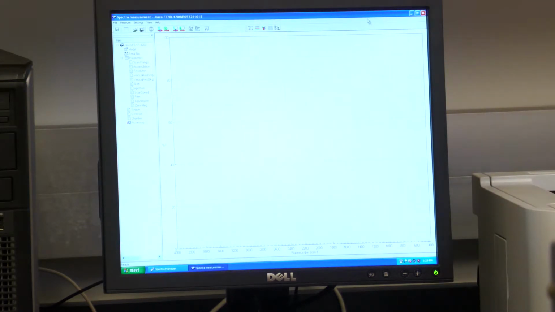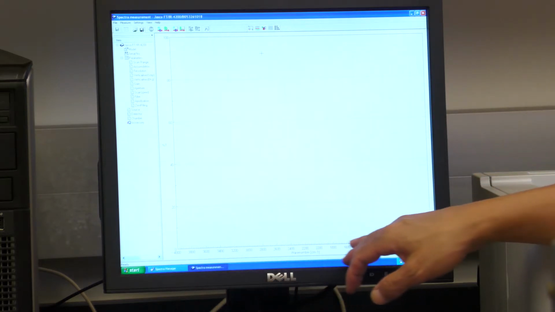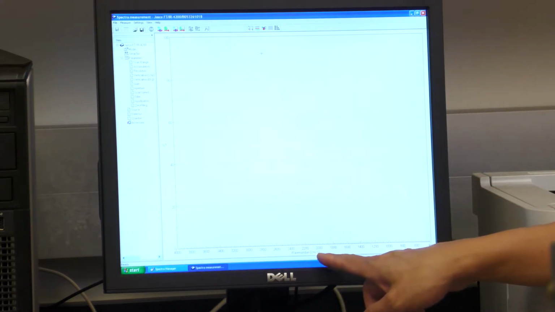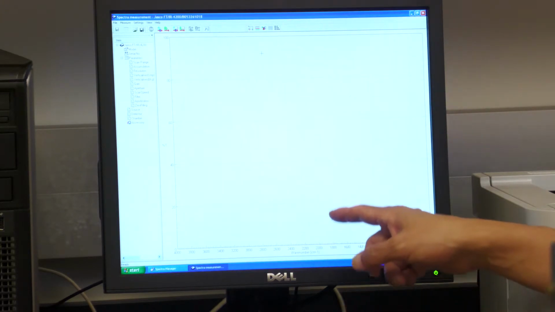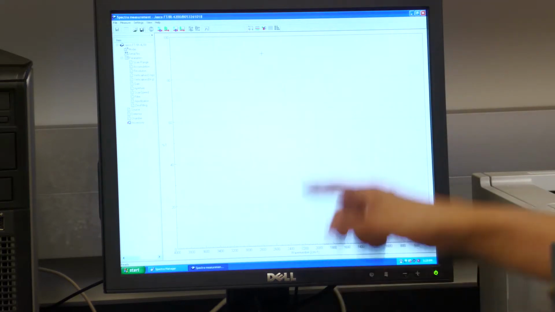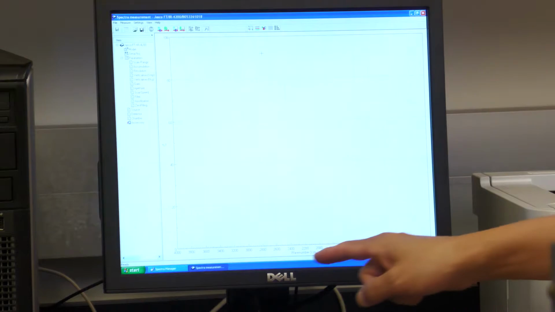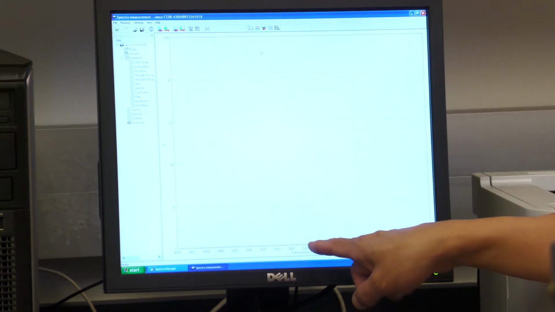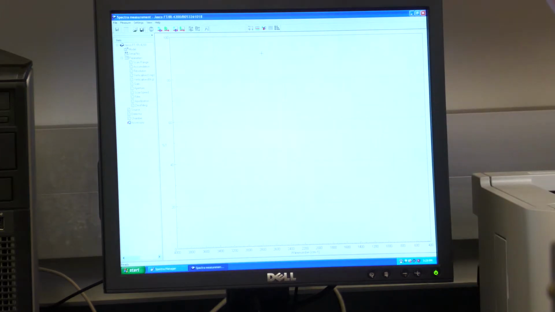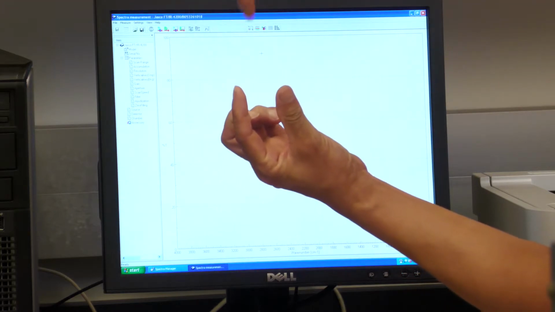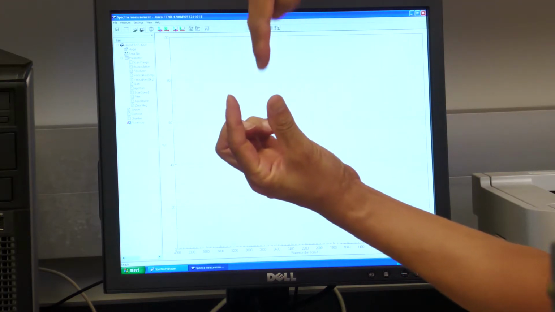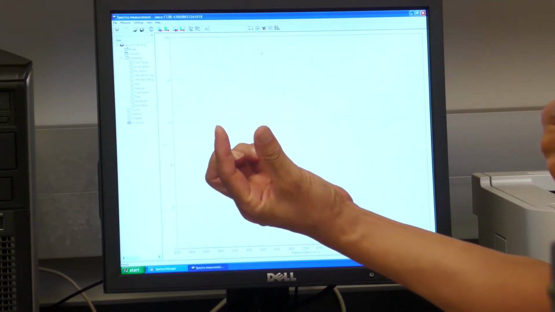Now this is the parameter I wanted to show you, okay? First, this is IR. So the bottom one, the X, is called wave number, very often used in FTIR. They don't use the frequency. They use what is called wave number. What is the wave number? Wave number means per centimeter. That means in 1 centimeter distance, for example, this is 1 centimeter, okay? How many waves you can contain inside 1 centimeter is called the wave number.